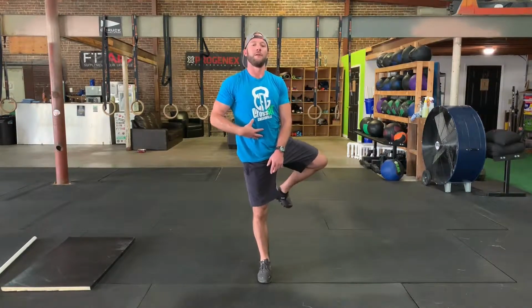Other side. Tall, tall, tall, tall. Fight it. Back through. And it's interesting, right? My right leg and my right foot feels way more stable. So that's something that I really need to take note of. Working a little bit more on that left side can just help me to stay more balanced and healthy.